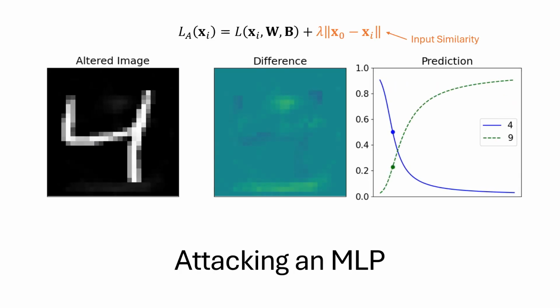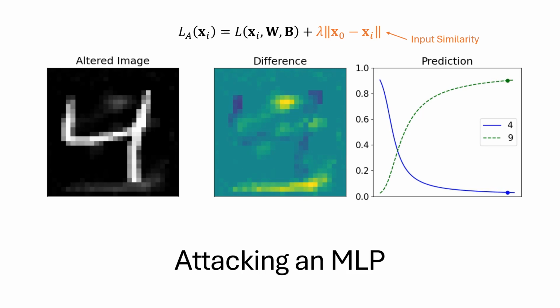What happens if we play the same trick as we did with the red and blue points, in which we update the input data by propagating the gradient back through the network to the input? Given the size of the input space, we will add an additional constraint, which is that the altered input should be as close to the original as possible.